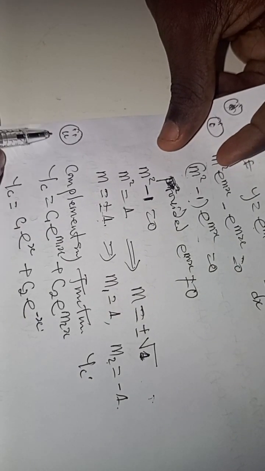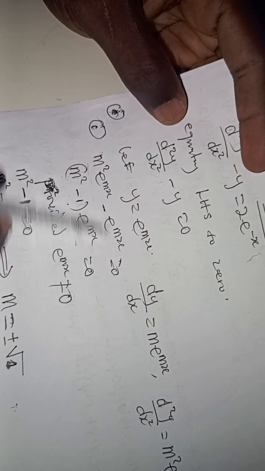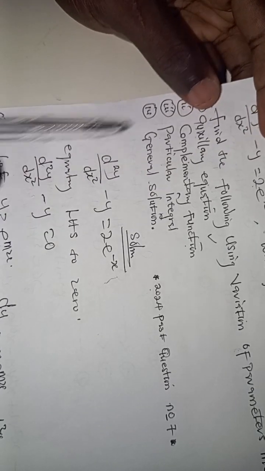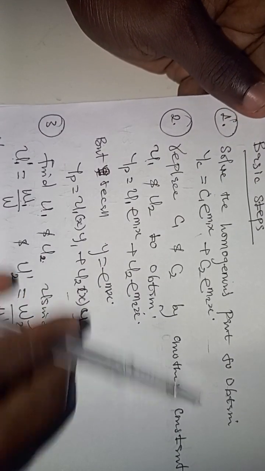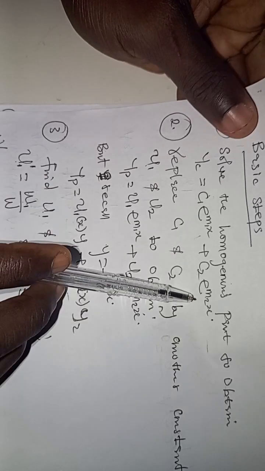So that is the solution for question 2, the complementary function. We've gotten the auxiliary equation, which is this, and we've gotten the complementary function. Right, so we are going to be diving into getting the particular integral. From the rules I stated earlier, I said that we have to solve the homogeneous part of the ODE, which we did, and we've obtained this.